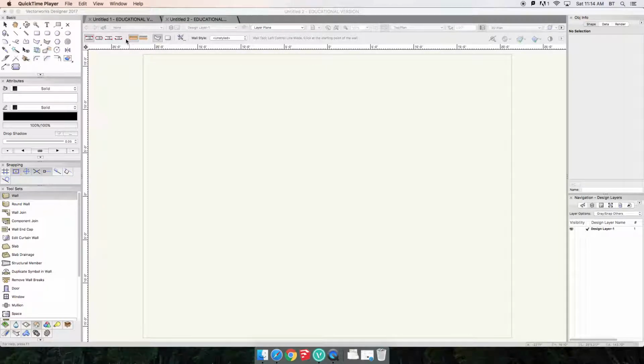The gray vertical line separates those menu groups. Those first four icons are the first menu group. The second two are the second menu group. Then our third menu group are wall preferences and our wall style drop down menu.